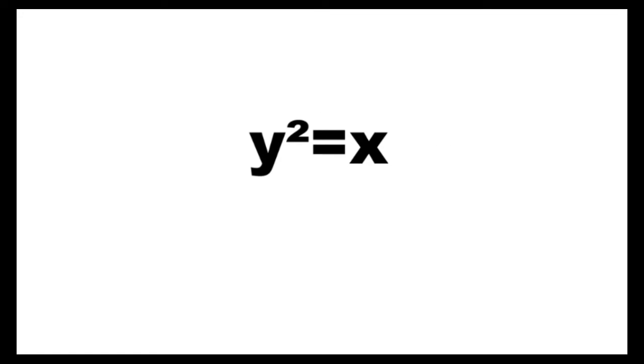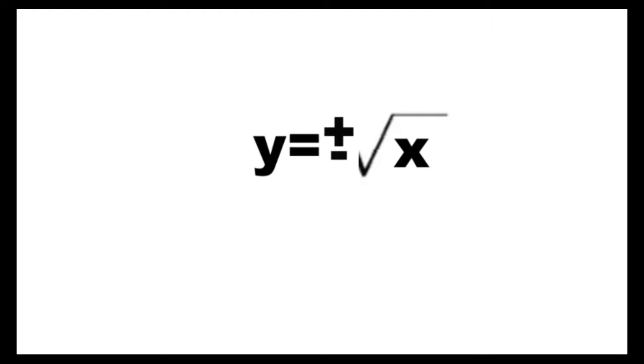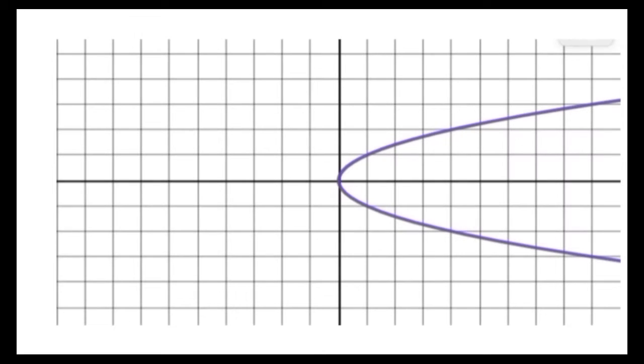Radical functions. Before, we discussed radical expressions, expressions under a square root, cube root, or expressions under a radical sign. We also discussed y squared equals x. Simplifying this, we make x under a square root, and it will yield a positive and negative result. And if we sketch the graph, it results in a parabola opening to the right.